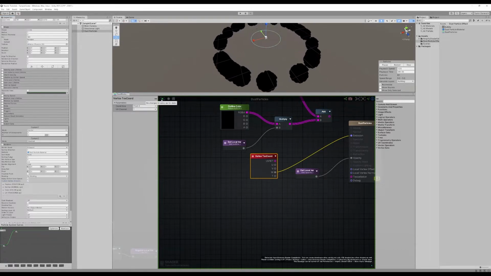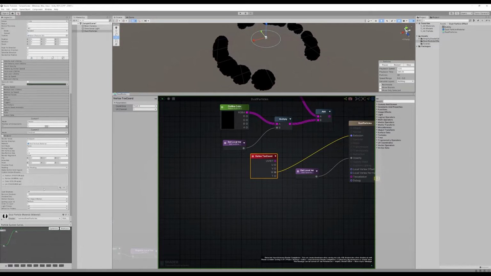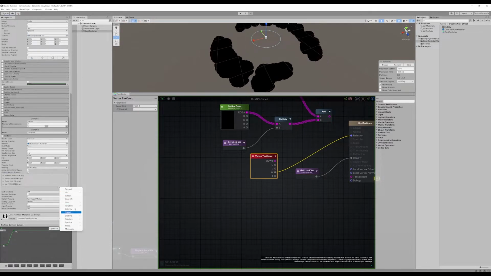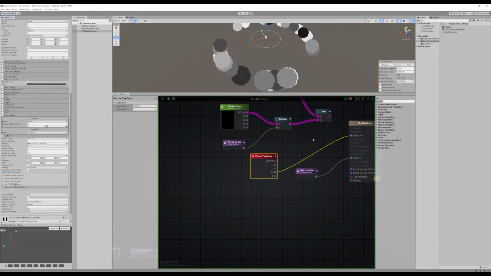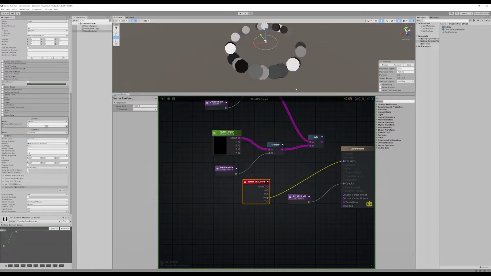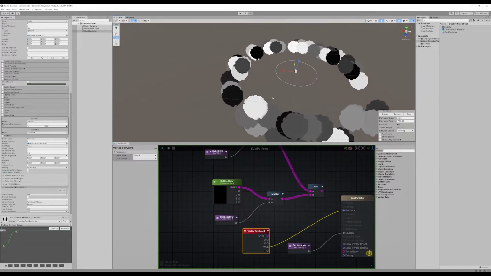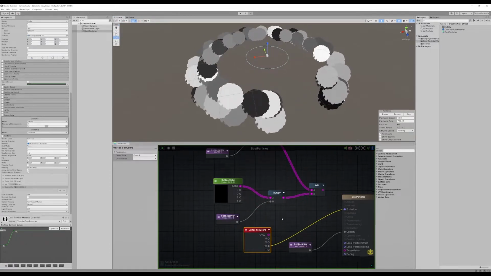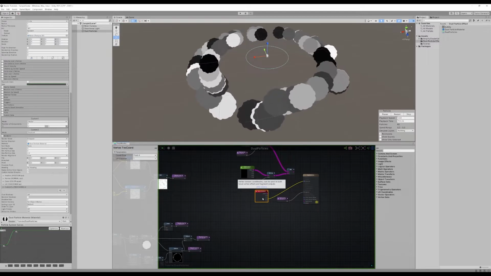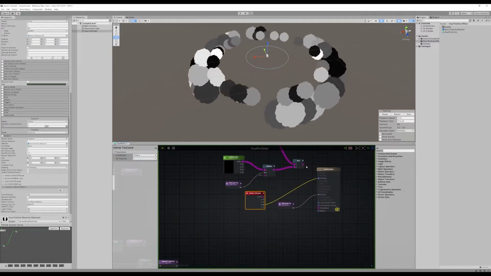And let's try, oh, and then we need to add. Which one of these do we need to add here? I know we need to add one of them. I think we can add a custom one, is that right? Oh, here we go, custom 1.x, I believe that's what we have to add. There we go. Okay. So as you can see, this is very useful because it's giving us a random 0 to 1 value that we can use however we want in our shader. So I'm going to plug this back into here.